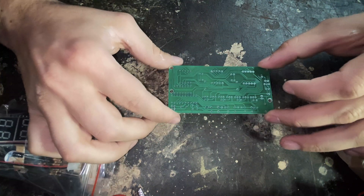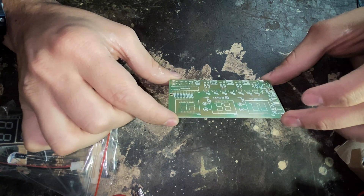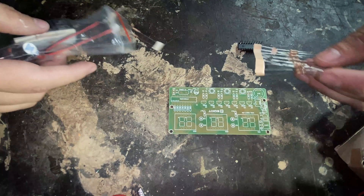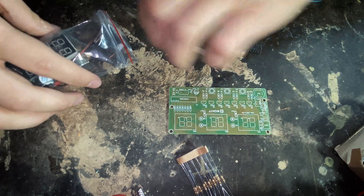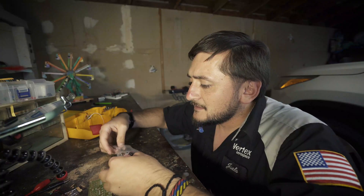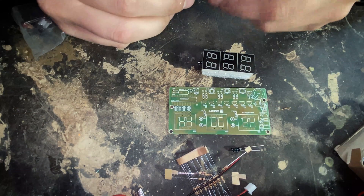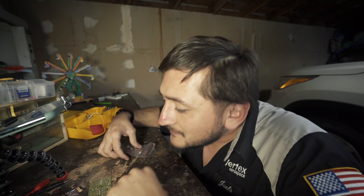Pretty basic. It comes with the board which is just gonna help you line everything up. These little kinds of projects are good just to learn how to solder and get you familiar with components. So here we have all the resistors, some cabling, capacitors, the actual LED displays right here, more capacitors, more resistors, and here we have an AT89C2051 — I'm gonna have to look it up to see what this does.